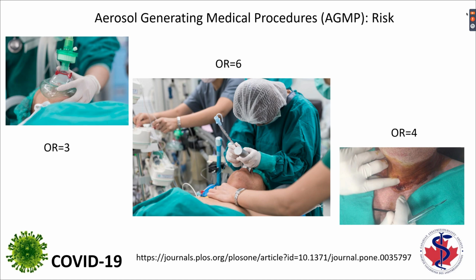And finally, even though it is not known what the odds ratio is for cricothyrotomy, I'm going to assume that it's similar to tracheostomy, which we do know has an odds ratio of 4. So all the things that we do as active airway managers in acute care carry odds ratios that are much greater than even other aerosol generating procedures, let alone bedside care. We really are on the front lines of the chance of getting this virus as a result.